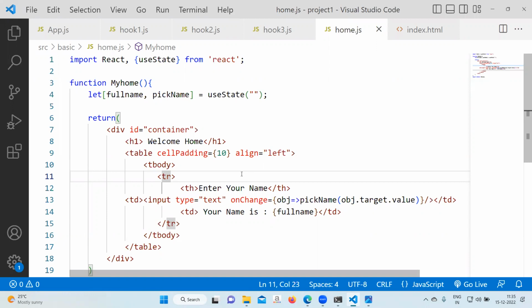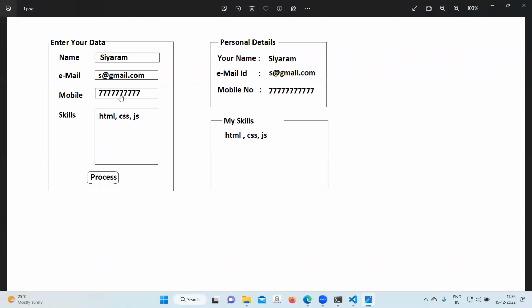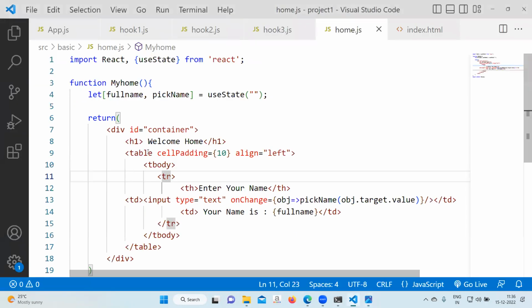Now this way you are printing your name. Now print these details: one more email, one more mobile, and one more skill. Name is done. Email, mobile, skill, try that. So how many variables will you be adding? Three more.